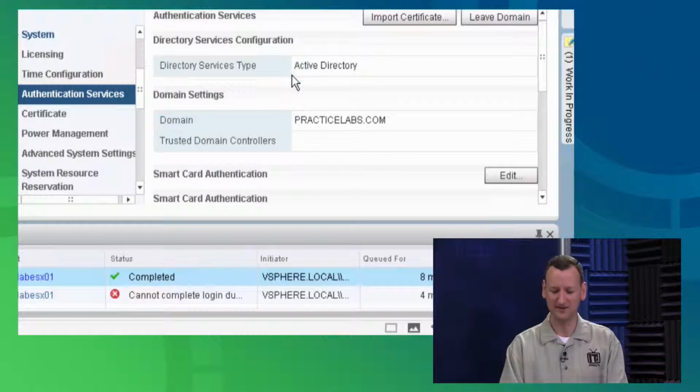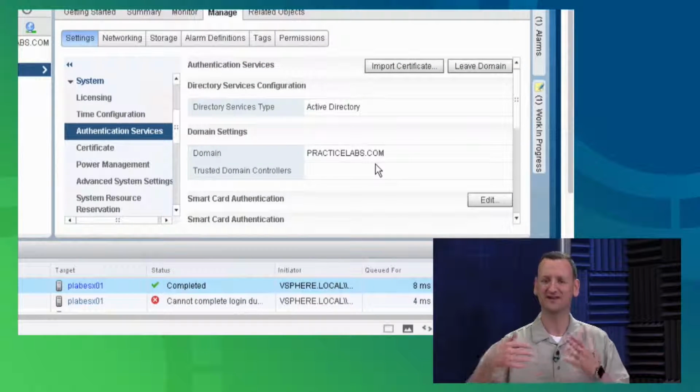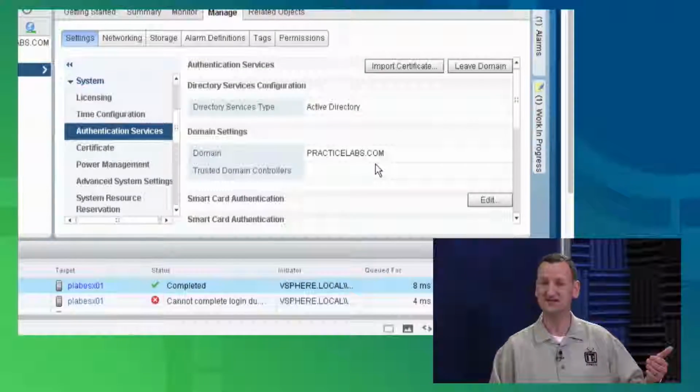But I'm now connected. I've got Directory Services Configuration Active Directory, and I'm tied into it. And so now we can authenticate on the ESXi host as an Active Directory account, even if the PSC is offline. With the PSC, I connected that to Active Directory, right? We set up single sign-on, so I could already log in with the accounts, assuming the PSC was up. If it goes down, now I got a problem, but now I'm covered. I can log into the host even if the PSC goes down. So a nice backup plan.